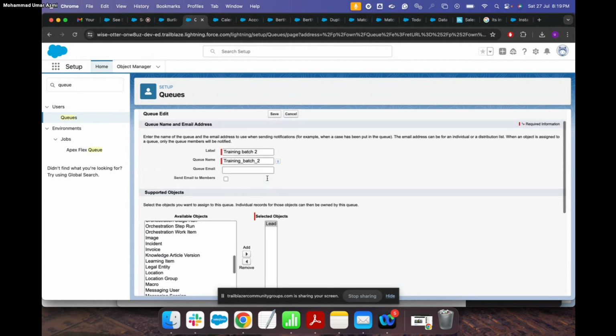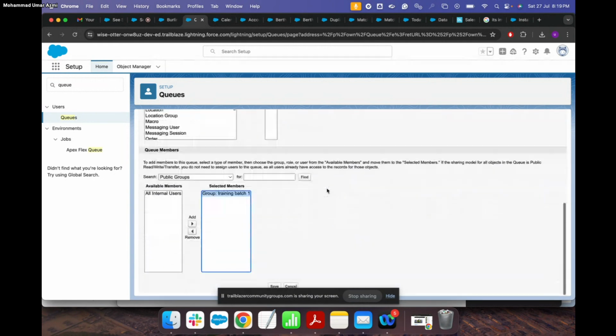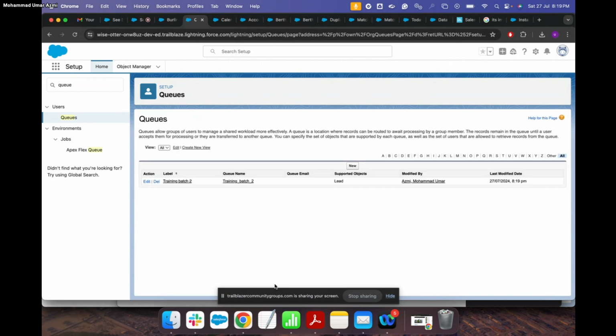So if I assign this training batch to the queue with these users and click save, and then I create a lead assignment rule or case assignment rule saying that all the leads generated from the country Pakistan should go to this queue, training batch 2, then whenever I create a lead and the assignment rules match, it will get assigned to this queue.